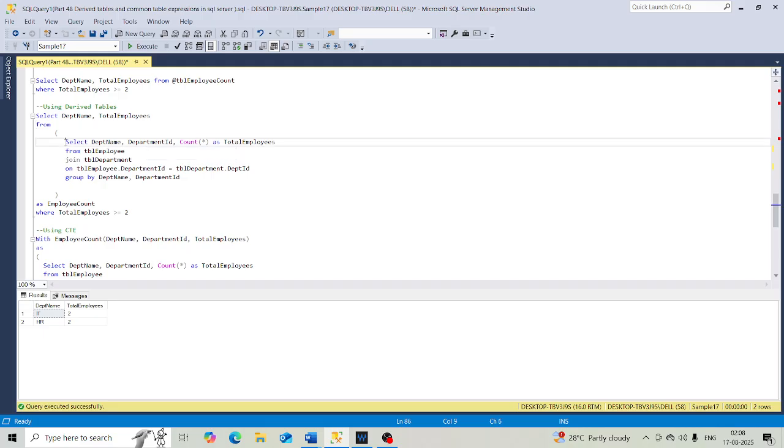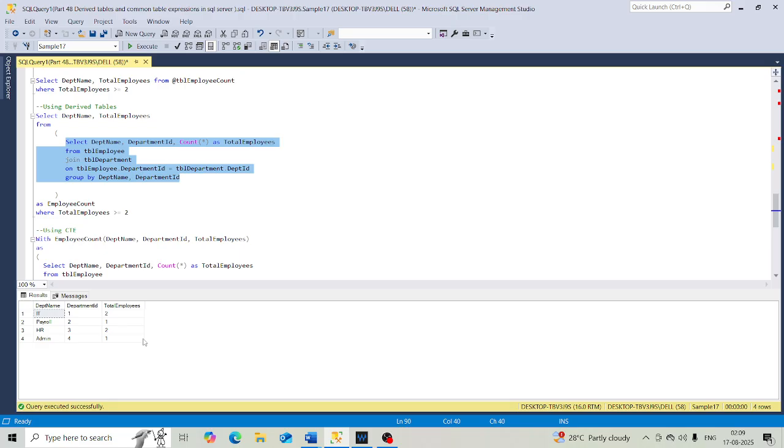But what we are essentially doing here is wrapping that inside this bracket and giving it a name, and this name can be treated as a table by itself, which has these three columns.